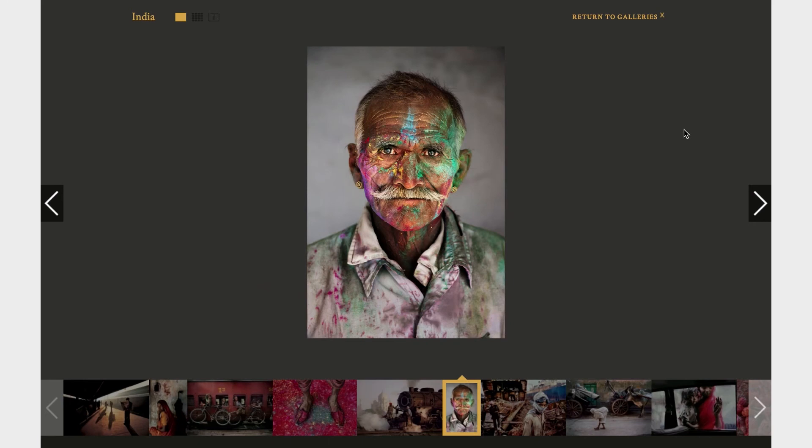Moving over to this photo, we see that he also understands what a photo needs to be properly interesting. With this photo you see a very simple portrait, well executed but very simple. He understands that the only thing this photo needed to shine was this man's face with the colors all over it. The background is a simple gray background and the story is told without needing to be extravagant. Being able to see those things is a skill that takes a lot of time to grow as a photographer.